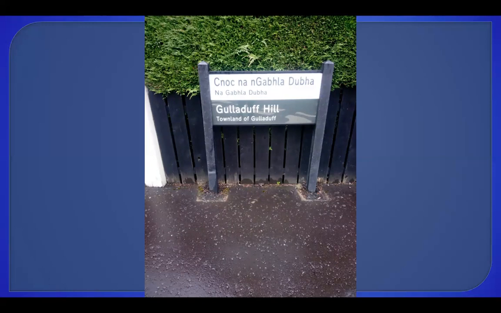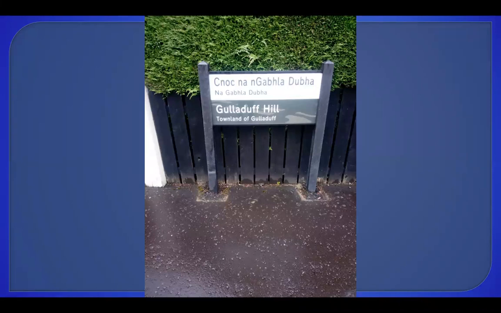Gulladuff Hill is in the townland of Gulladuff, but it's Cnoc na nGola Dua, and the reason for that is that since Greg Toner's book was done, someone drew my attention to an Irish language source. It's a story named Achtra Chruige na Cruaiche is an Chumpan, which means the adventure of the hairy one, of the crag, and of the harp, and of the psaltery. Interestingly, it contains a number of South Derry place names, and one of them is Gulladuff, which is Nagola Dua.